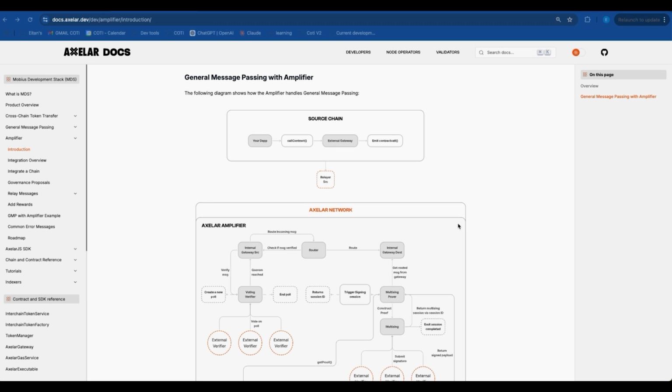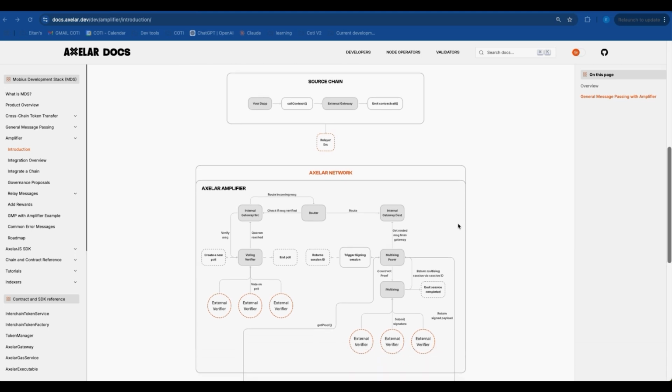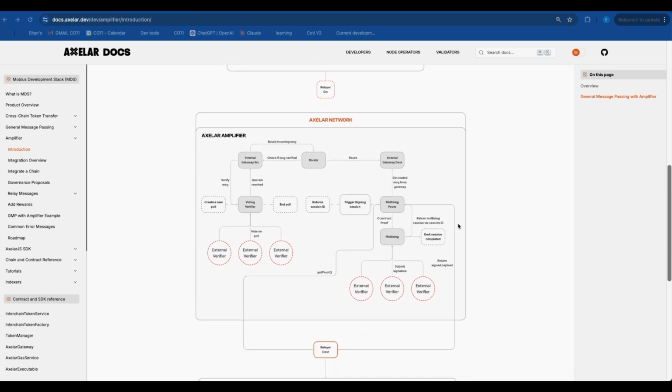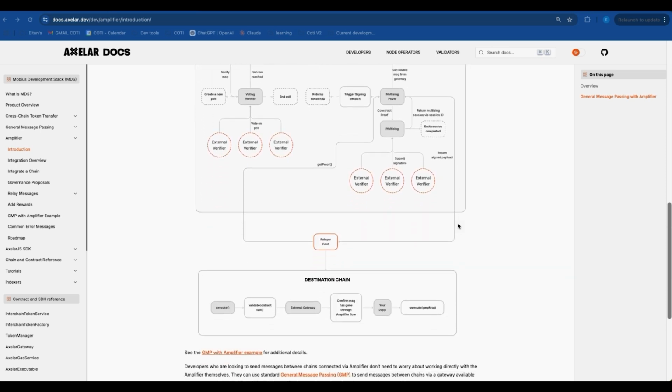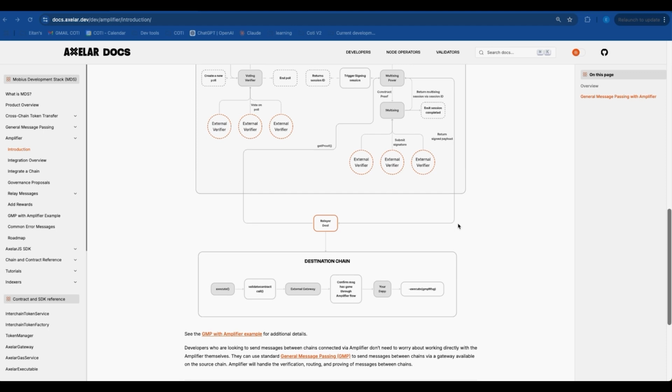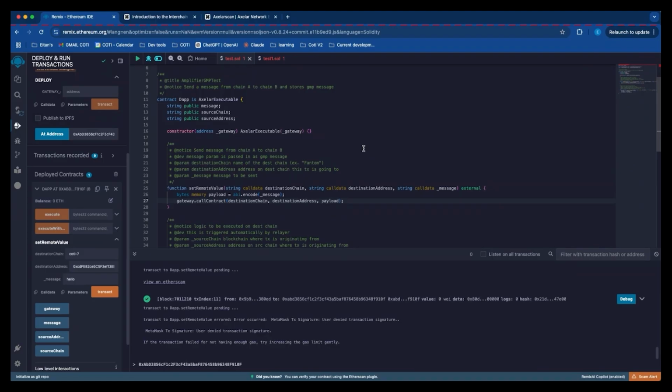To do this, we deploy a gateway contract on the COTI network. Every dApp that wants to interact with other networks will need to call the call contracts method that exists in the COTI gateway. Our relayer contains two components. One is the network block explorer, which is responsible for tracking transactions you want to send to other networks. And the other part of the relayer is responsible for triggering messages from the Axelar network to the target network.